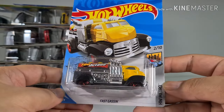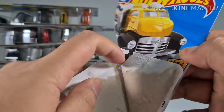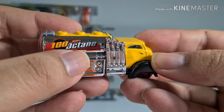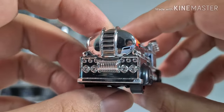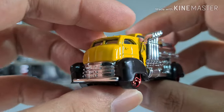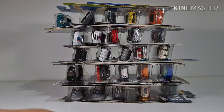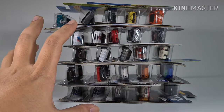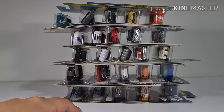Fast Gassing, also from the Hot Wheels Metro selection. It says 100 Octane Hot Wheels Racing Fuel — I'm guessing this is a refueling truck you can use for your Hot Wheels cars. Alright, so we are done with the first 25 cars. Now we're going to look at the remaining 25 — let me know in the comments which ones were your favorites so far.